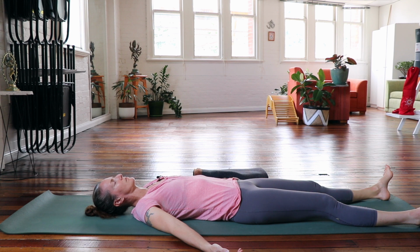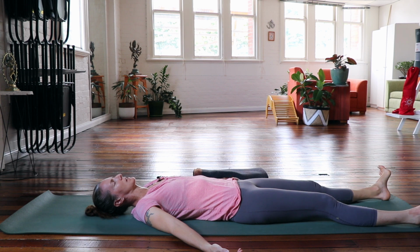And once again, setting the stage or creating the space in your life for this spaciousness. Opening yourself up to whatever it is there is to receive. Now, you're welcome to stay and relax in Shavasana. Please feel free to do that as long as you like.